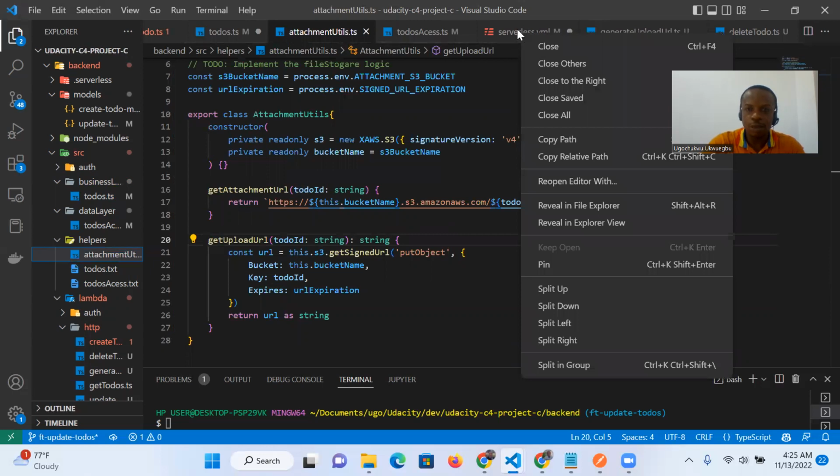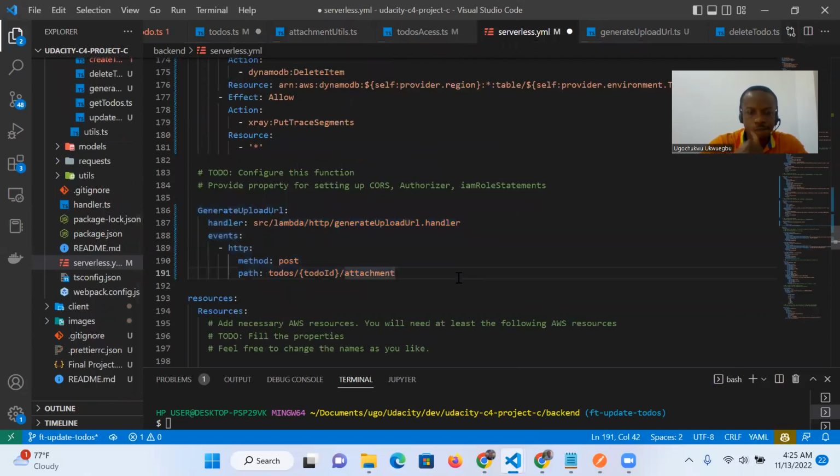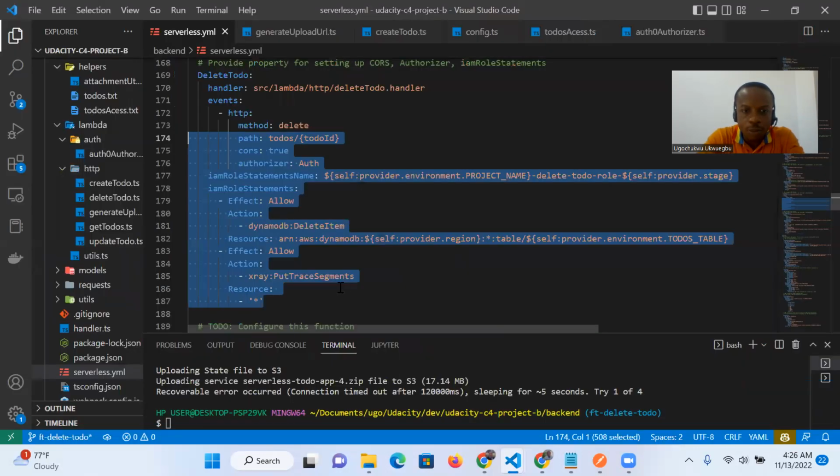So back to our serverless file. So our generate upload URL function would also need its own permissions.